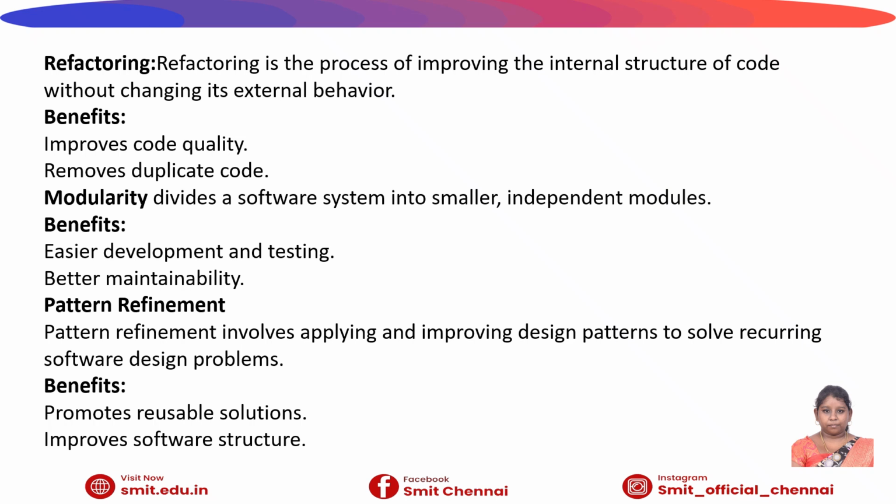Next is modularity. It is the process of dividing a software system into smaller and independent modules. Some of its characteristics are that each module belongs to a specific function, and each module can be developed and tested independently. Some of the benefits are easier development, easier testing, and better maintenance. A real-time example for modularity is the user module, payment module, and order module in an online system, like online cloth shopping. Those are some examples of modules.